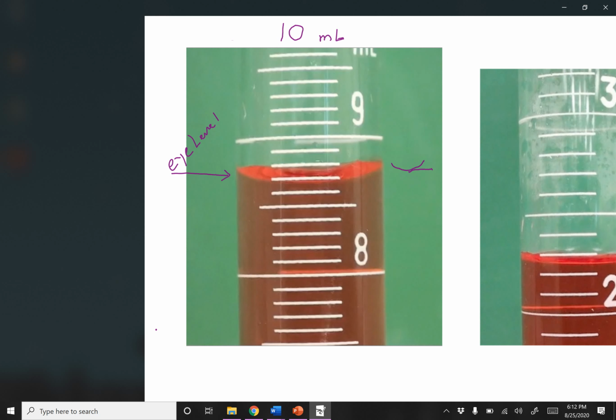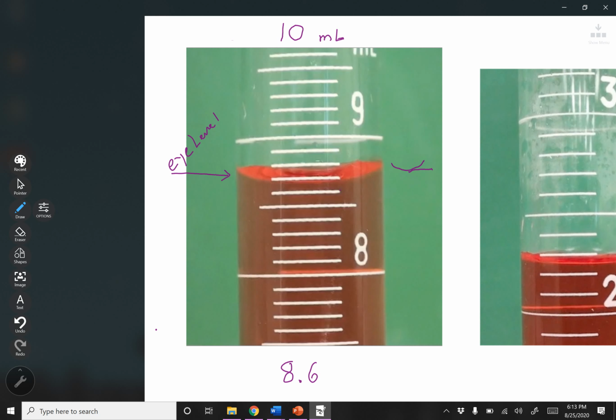If I was to try to record this reading, I would say, well, I know it's past the 8, not quite to the 9. Remember, this is the level I'm talking about. Now I want to count how many of the 0.1s I have. 1, 2, 3, 4, 5, 6, 7. I see it's past 6, but not quite to the 7. So maybe I'll say it's 8.6 something.